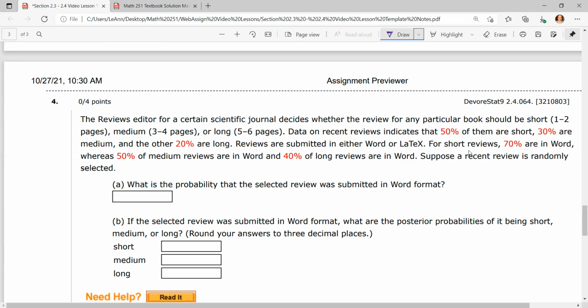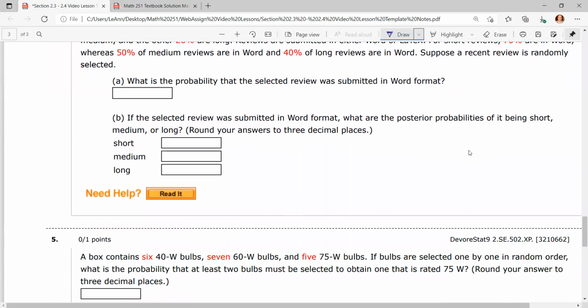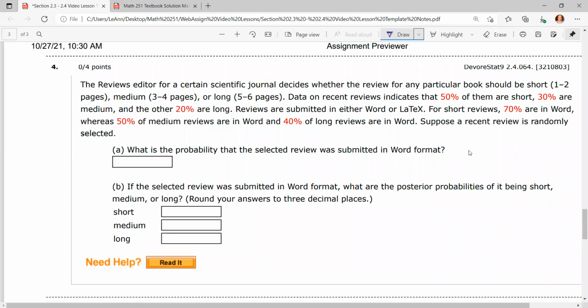I'll write it down when we do this first one, but one of the best things that I always do when I teach this in Math 135, that's finite math, is I try to start with an easy one and draw out a tree diagram. I'm going to do it over here on the side. This helps you see why we need to use Bayes' theorem when we get to part B. We can actually get part A pretty easily using the tree diagram as well. But the reason we use it for these conditional probabilities is because we don't have a direct way of calculating it. So that's why I want to show you this visually.